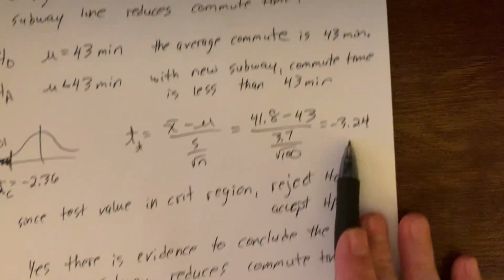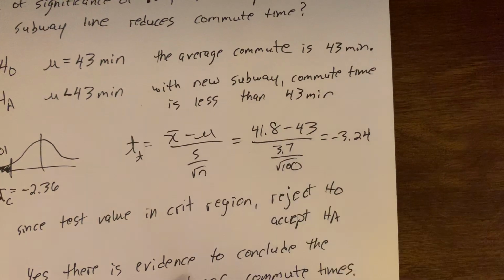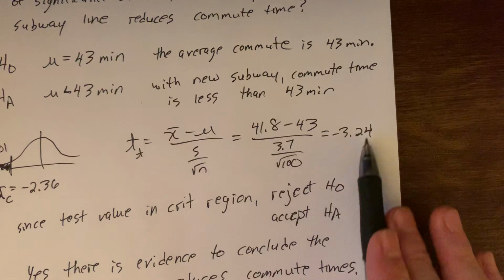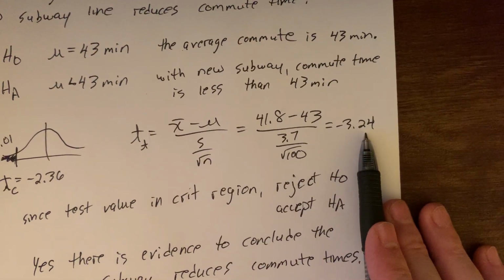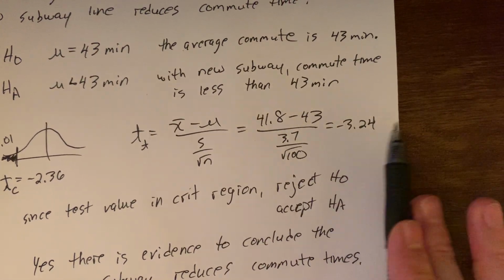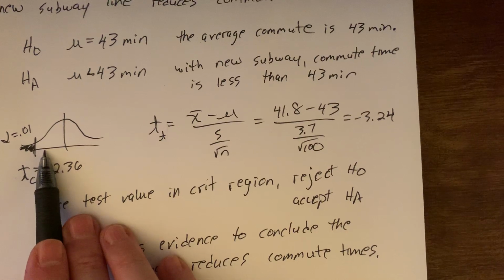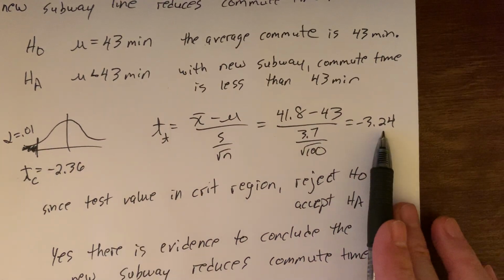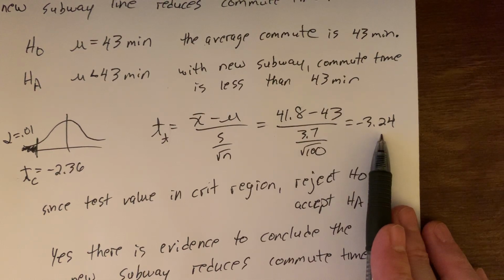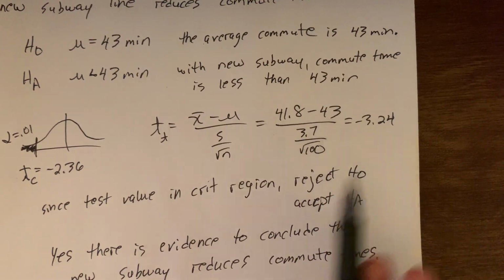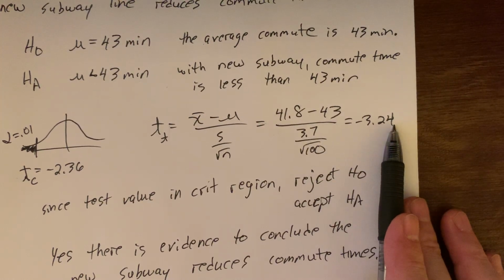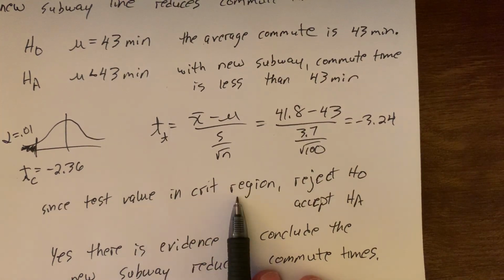Now, maybe we goofed our computation, but we still get the right conclusion. Again, I'll always give you partial credit. If you goof the arithmetic and get negative 1.24, that would be over here. You're not in the critical region, but I would just ding you a point for having the wrong t-value. But if you make the right conclusion, that would just be 1 point off.